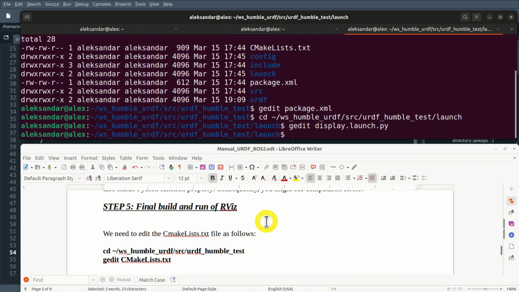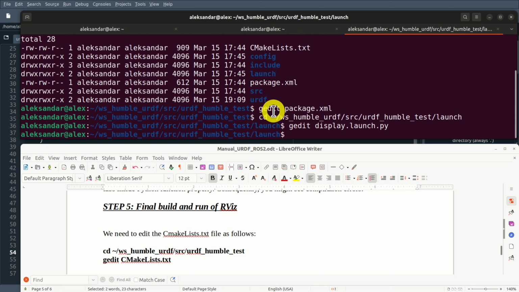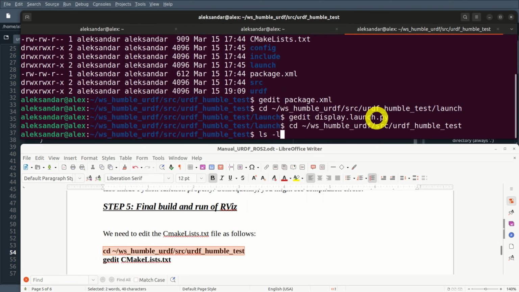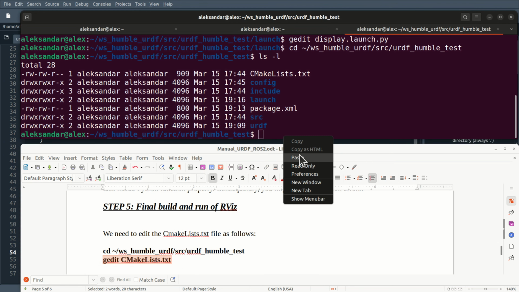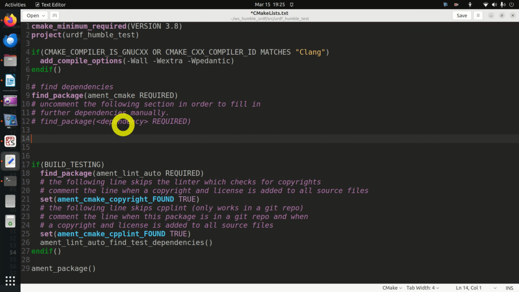Build and run RViz. First of all, we need to edit the CMakeLists.txt file. And note over here that I'm in the original terminal. And if you scroll all the way up, you will see that we sourced the environment over here. This is very important. Let's go to this folder. In this folder, there is this file. We need to edit this file. Here you can use gedit to edit these files where you don't need basically tabs. Although here you might need the tab. However, it will not create any difference.